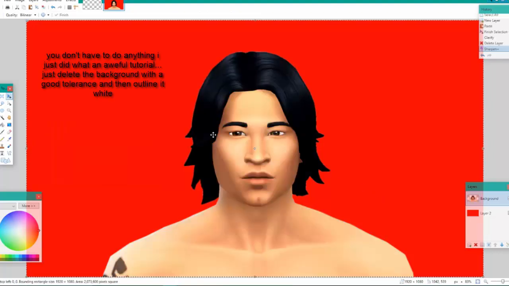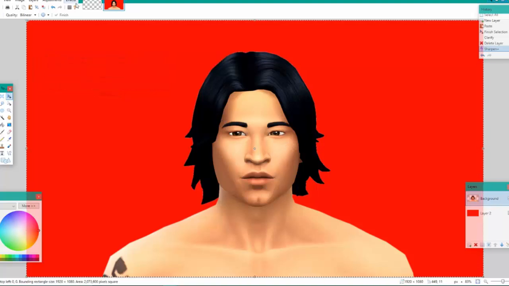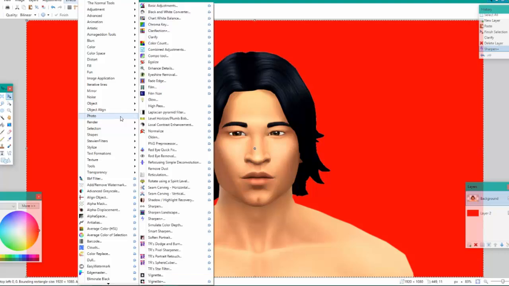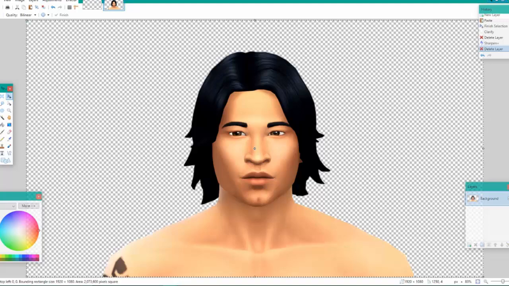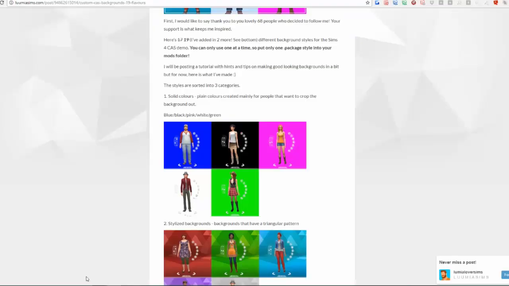I also just sharpened him. You can sharpen the eyes, the eyebrows, the hair, anywhere you like. And now we're going to add a white shadow. Usually that's the color you want to aim for. By the way, I don't know why I have this red background. You could totally delete it. Don't feel tempted to have it, but actually, let's pick a background.